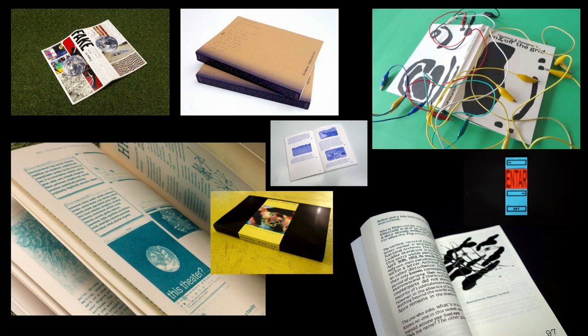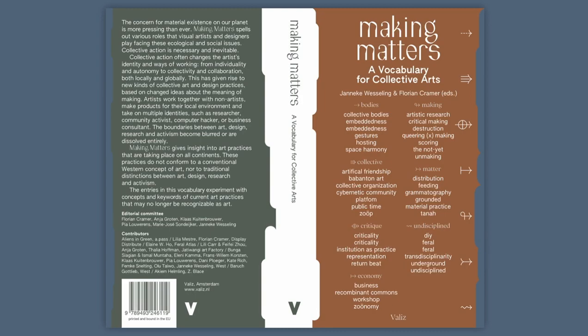As a collective, we made different self-published books before, and usually these experimental publishing tools we build evolve along with the content and the design of publications. We have experimented with generative design and random design output, HTML to print, speech to text, heartbeat to print, conductive ink to create electronic circuits with books. And this book, the Making Matters publication, in a way is a continuation of these publishing experiments. But it was also quite a different scale for us to work with, and very exciting.